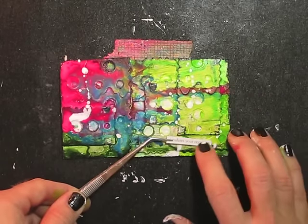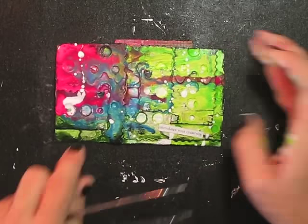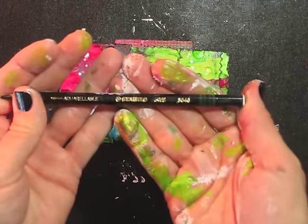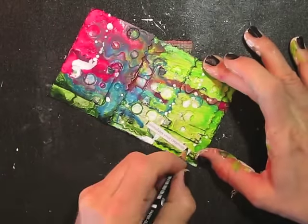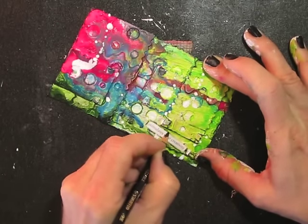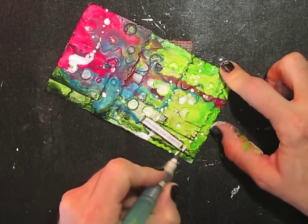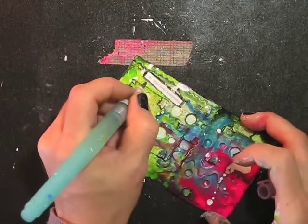It says, "Stimulate your creativity," which I thought would be fun for this since this card's nice and bright. Now I just have my black Stabilo All pencil, and I'm going around the edges of the clipped out words from a magazine, and then going over that with the water brush.